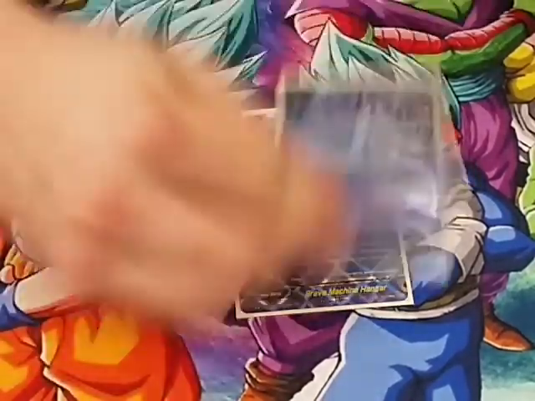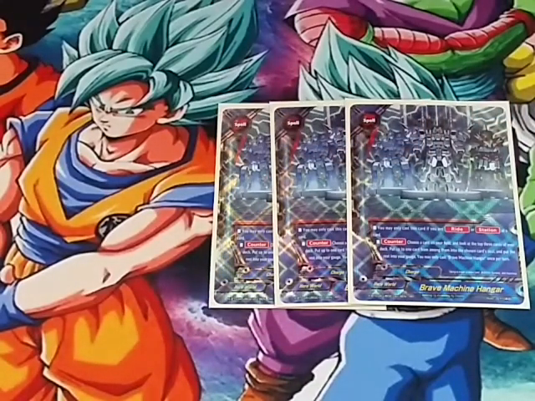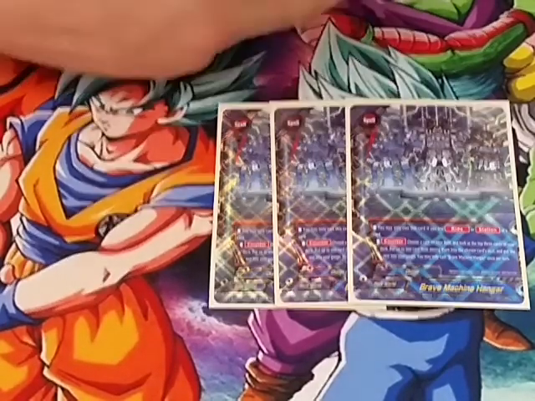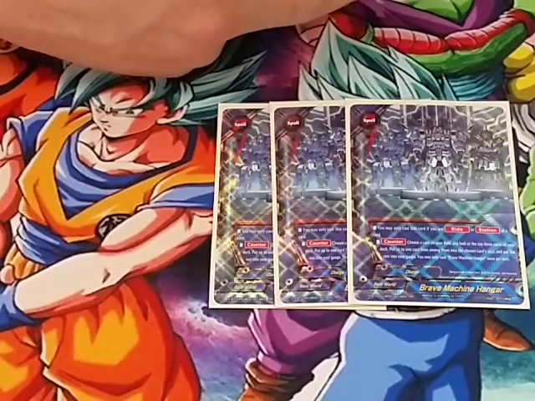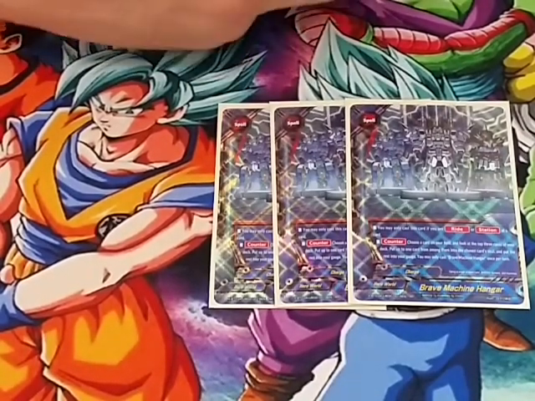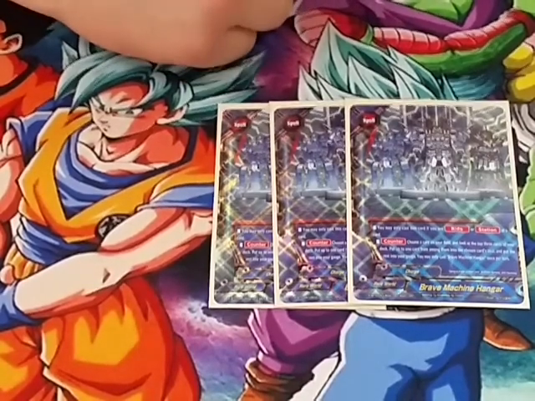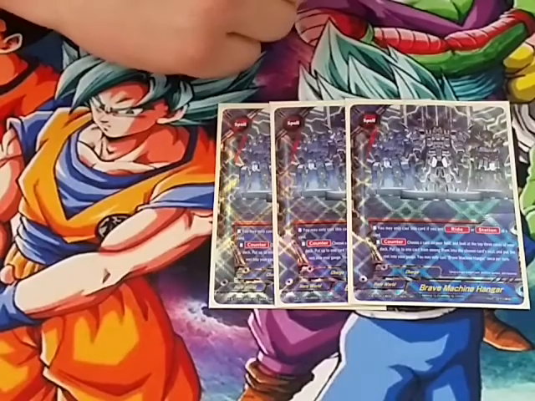We're going to move into we play 3 copies of Brave Machine Hanger. This is our new card from the level up set. This card, you can only cast it if you're a ride or station on a card. Choose a card on your field, look at the top 3 cards of your deck, put 1 card from among them into the chosen card's soul, and put the rest in your gauge.